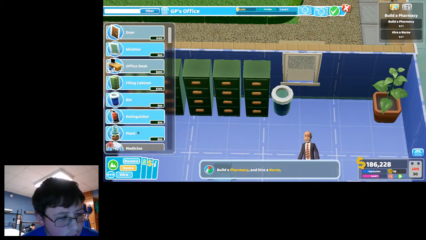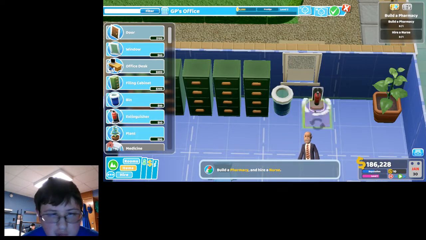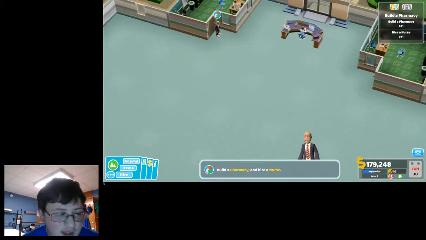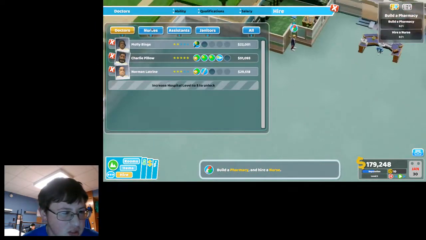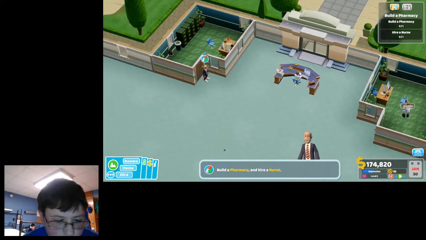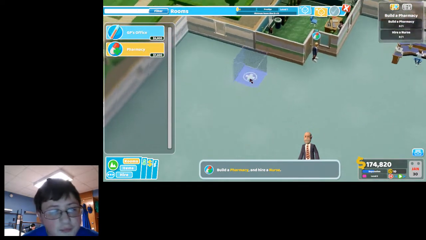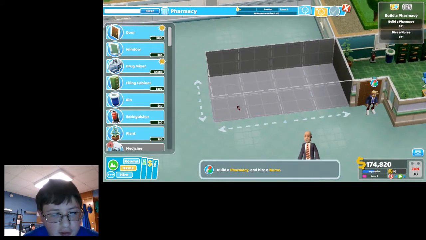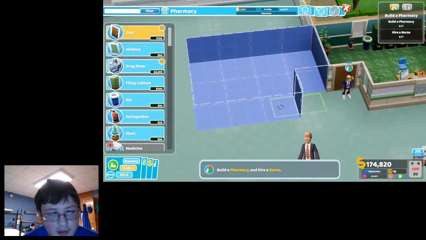Hospital stuff. Alright. Bin, and then put extinguisher, and that gets up to level 3. I have another GP's office, and now I can just plop a pharmacy. And I'll plop you there. We'll go ahead and get myself a pharmacy. We're gonna put it right across from the guy who needs it.